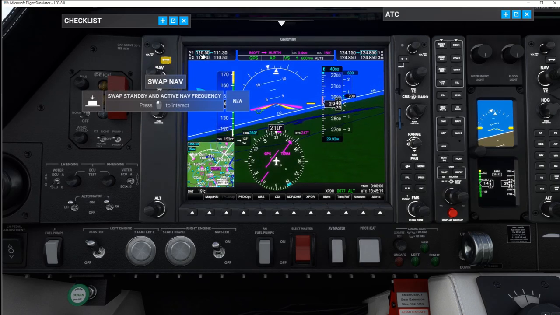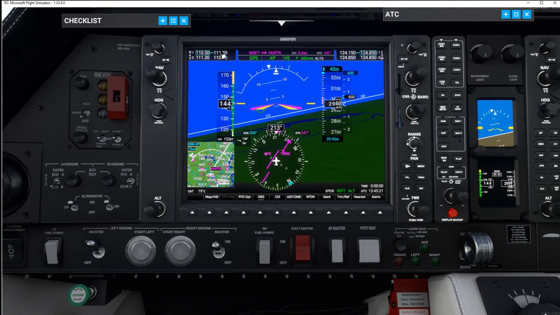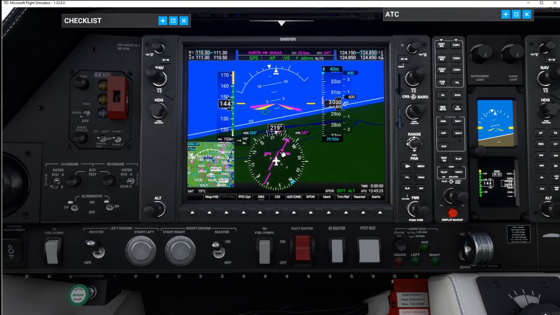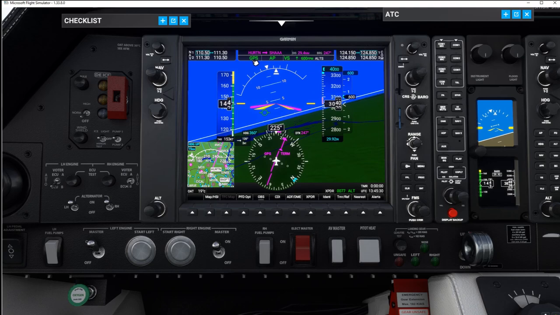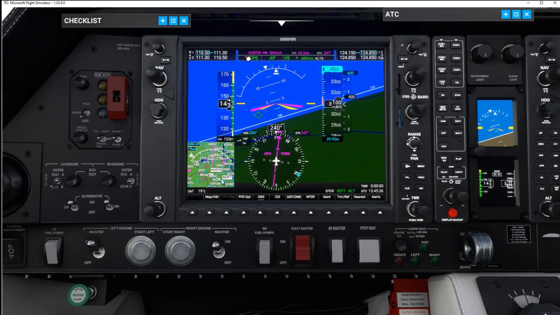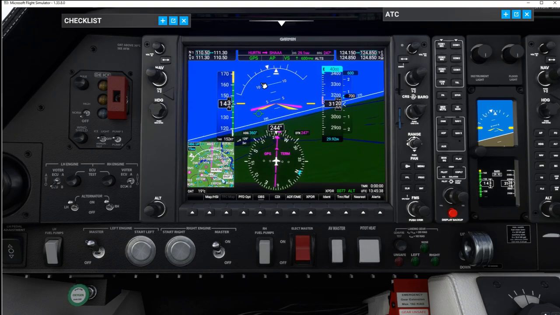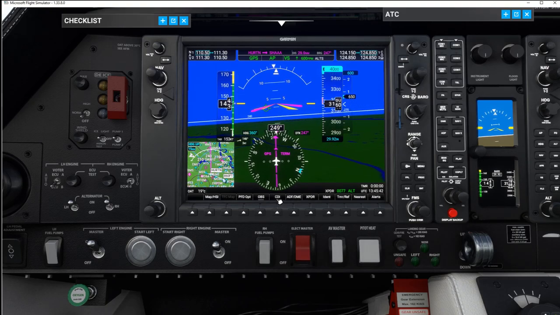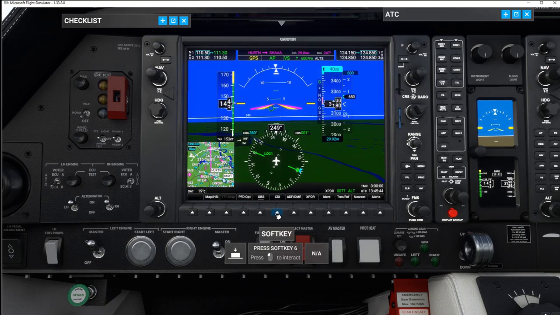So now I'm going to swap. So that's the active frequency now, which is the active frequency for the runway we're headed to. So as long as these things are looking good, we're on autopilot following our flight plan. So this has got to say GPS, not ROL or LOC1. I'm going to show you how you change this CDI. That's LOC1, LOC2, and there's GPS.